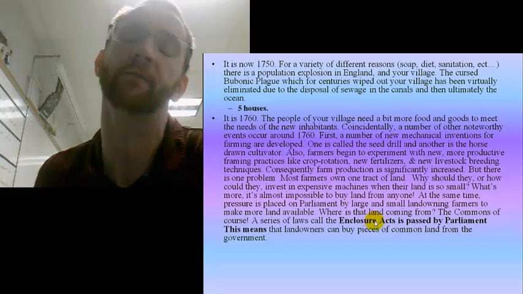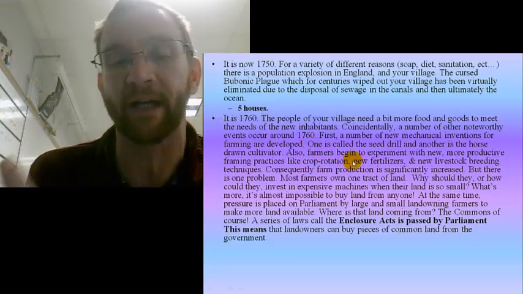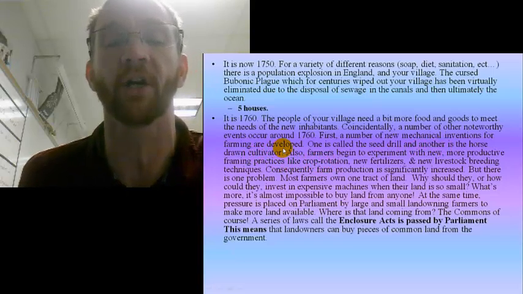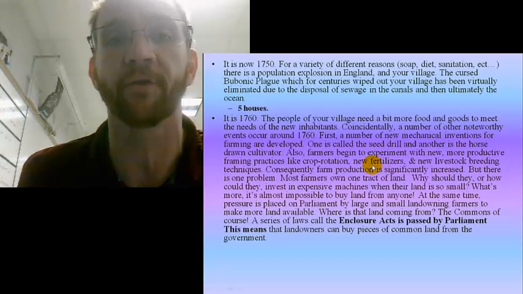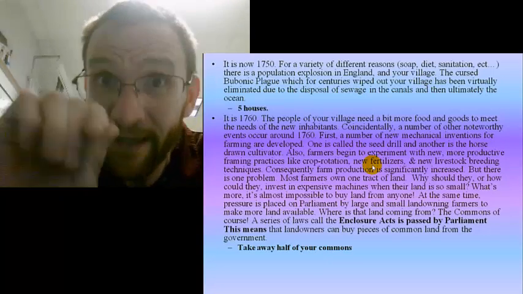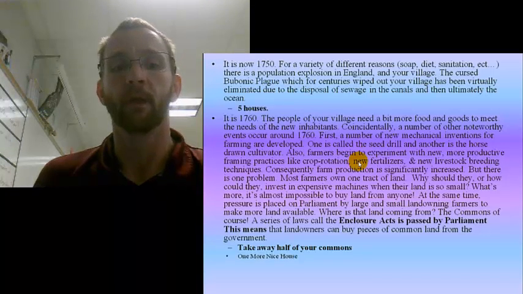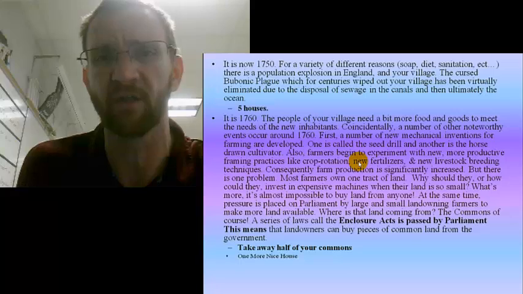Another important impact around the year 1760 was the second agricultural revolution, the introduction of the horse-drawn cultivator, the seed drill, crop rotation, fertilizer, all that stuff is dramatic. So guess what? Boom! Take away half your commons. Just erase it. That's the only thing you can erase. And add one more nice big house for the guy that was able to buy all the commons. He's wealthy.